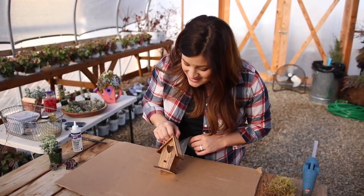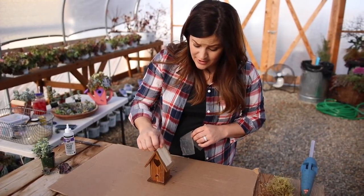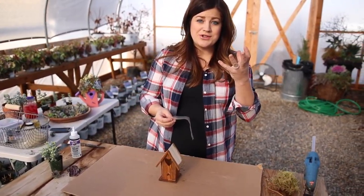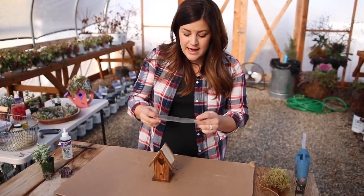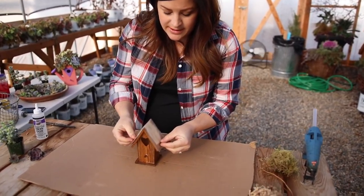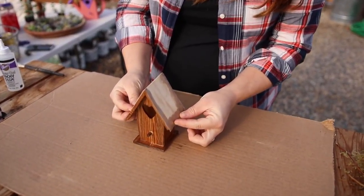So the staining's all done and I think it looks really good. I love the color. So the next step is to create the moss roof. And this is what the succulents are going to root into. To do that, I use a piece of really thick clear plastic and I've cut it to size already. So you can see it fits right there, right on top of the roof.